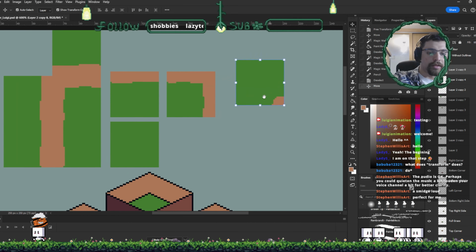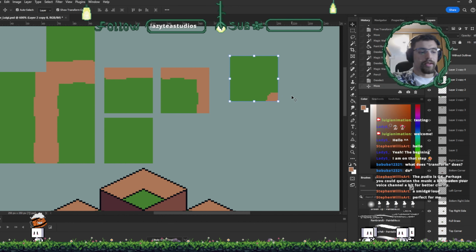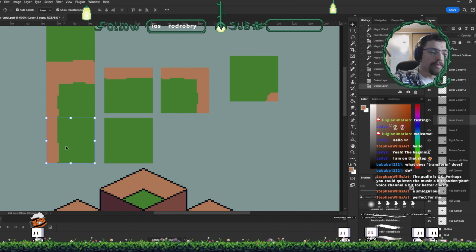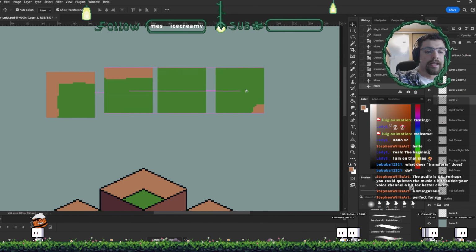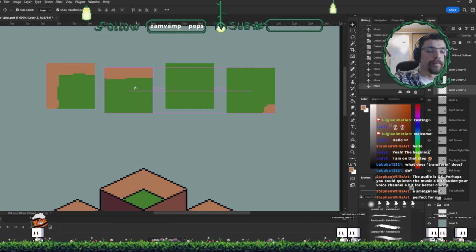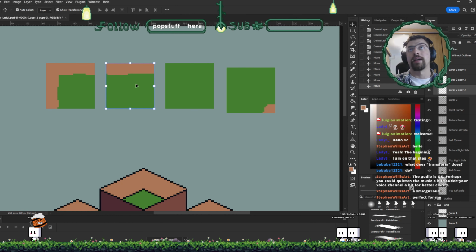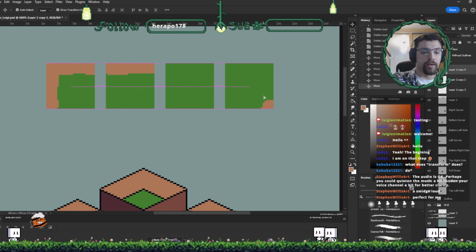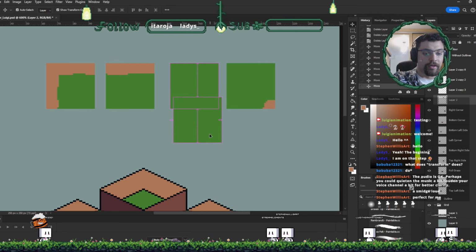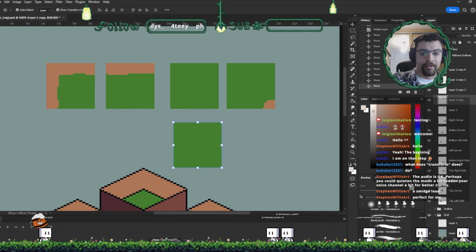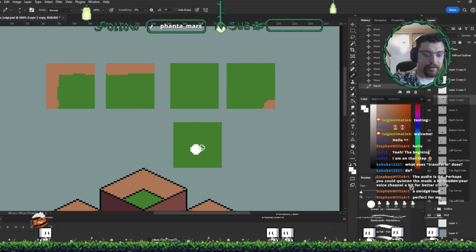So that would be some of the only other ones you need to do. The difference between making tile sets for top down and isometric is how many tile sets you're going to need. For anything top down, as long as you can connect the corner with this one, you've got a standardized flat plane and variations of it. If you wanted to add flowers, for example, you could have one tile set that's got little flowers on it.